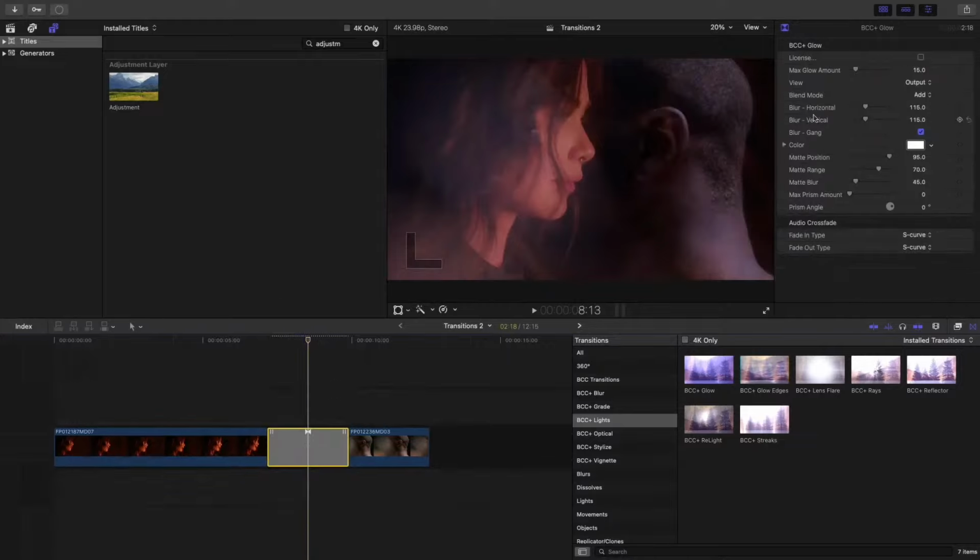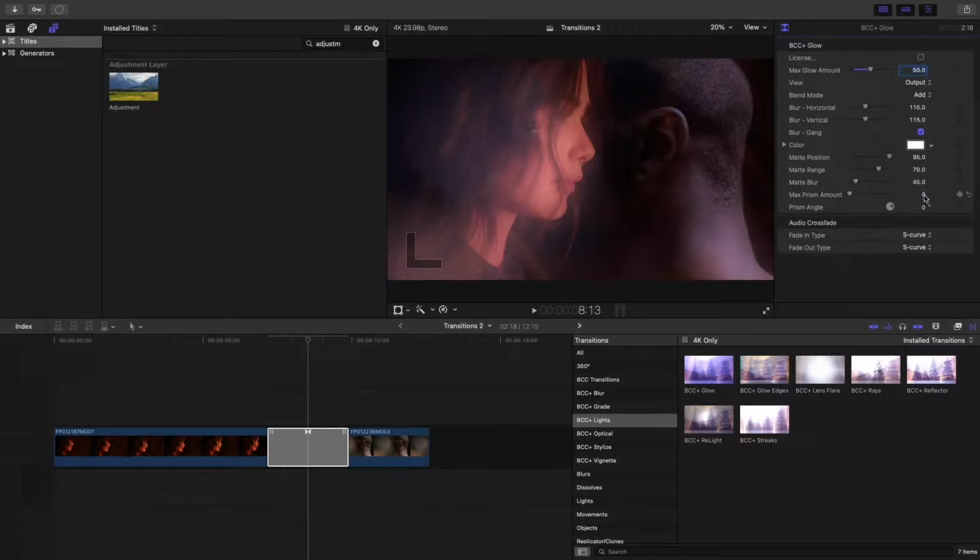Now with that transition selected, we've got a max glow amount here, so I'm directly over that. I'm just going to increase that property a little bit. And I've noticed that in a lot of these transitions, as soon as my property updates here, there's also a control for a prism amount, which adds a little bit of RGB separation in the clip. Let me actually enter just a value here of 50 versus trying to grab the slider there.